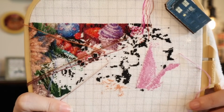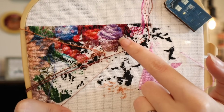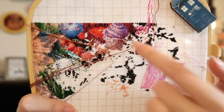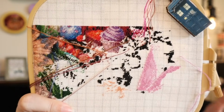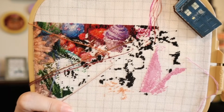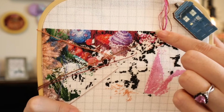And so I did that for quite a while, and then I also did a little bit up here in the cupcake. The cupcake is not finished, and I really want to try and get the last stitches into the cupcake. But the colors that are left are confetti stitches. Like there was one color I did and it had like 4 stitches. So it's just colors where I hadn't wanted to pull them out because they only have a few stitches. So you're not really making quick progress because it's a lot of starting and stopping. So I had kind of put it off, but I need to start working on that.